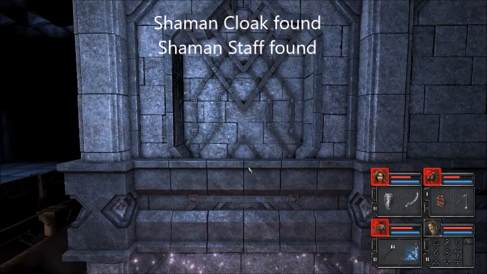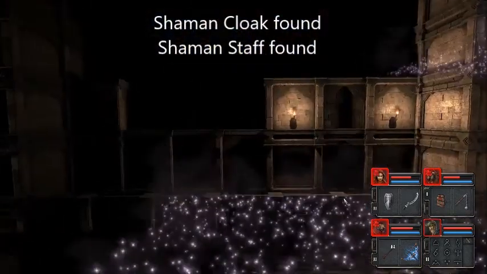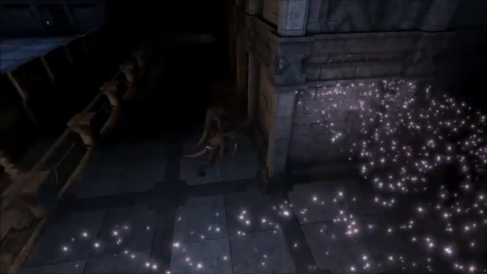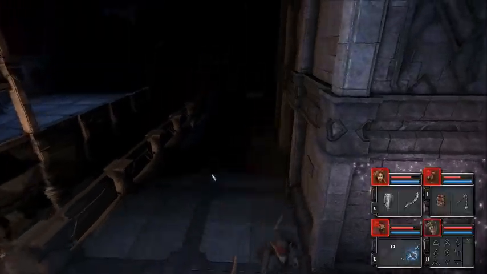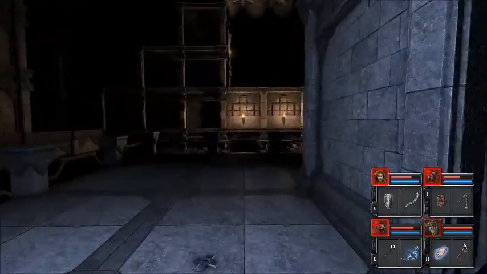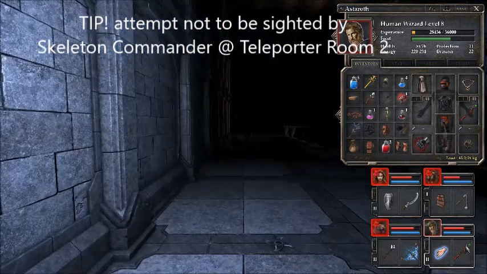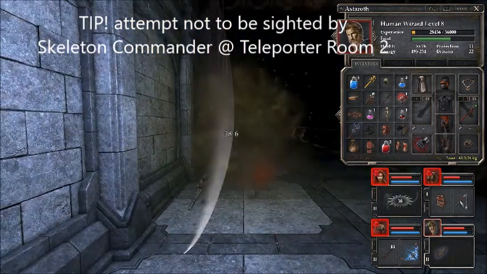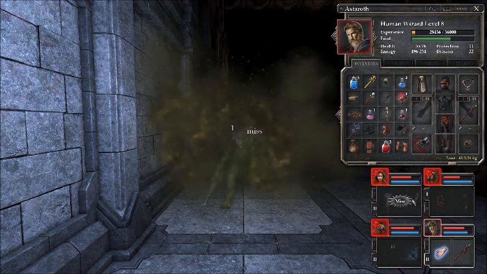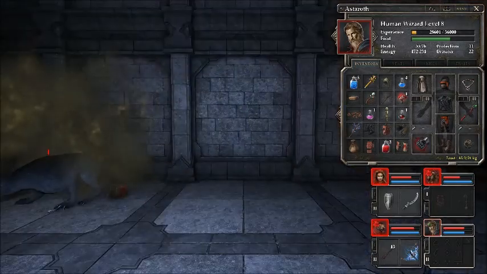Ah, the Shaman cloak and the Shaman staff. He's got the Shaman staff. Actually got the Shaman staff. Oh, that's the way to flipping take him out. This bloke has now got the Shaman staff. Wow. Cool, I love that. So that's quite an upgrade. What an upgrade.